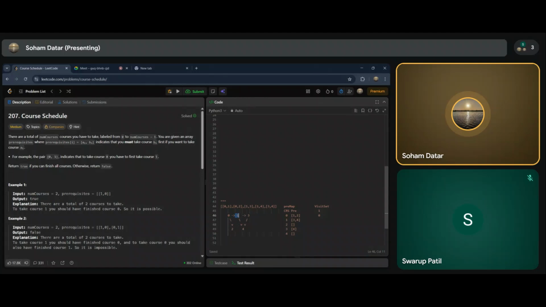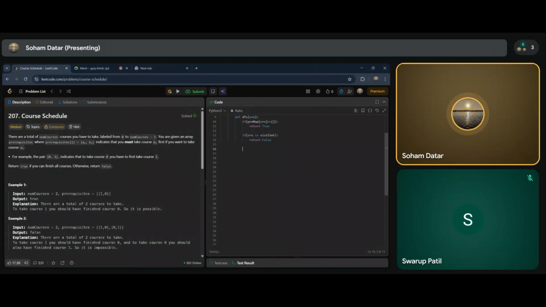Now, there can be a condition where neither of these is true. For example, when we are checking the next element for 1, it is going to be 3, which is not in the visit set, and 3's prerequisites are not empty. That means both conditions are not met. Now we need to explore 3 and the next elements, which are the prerequisites of 3.